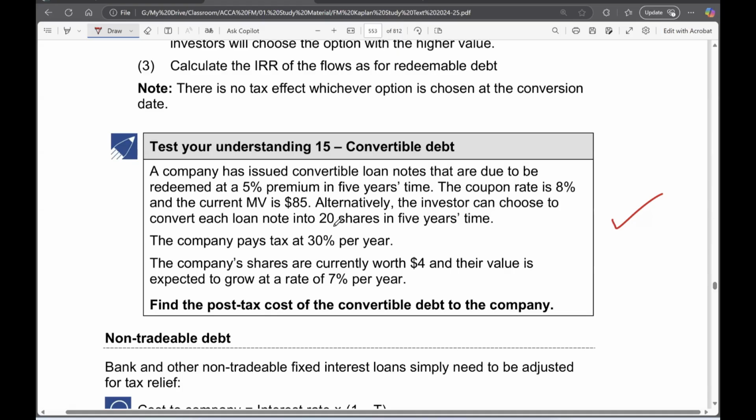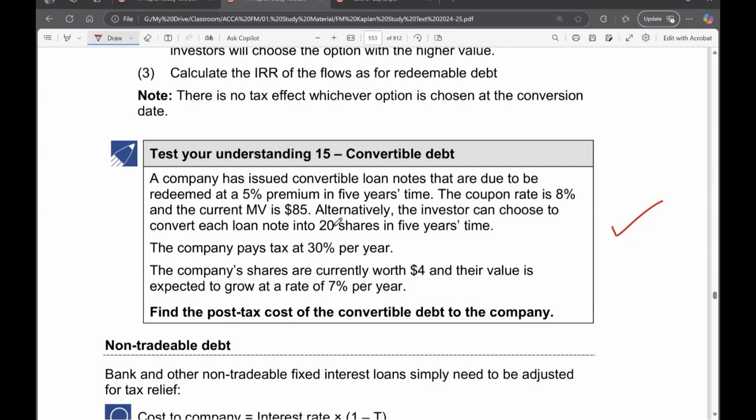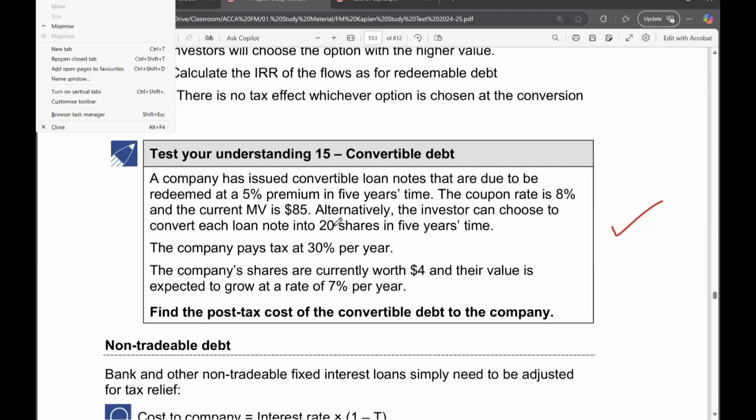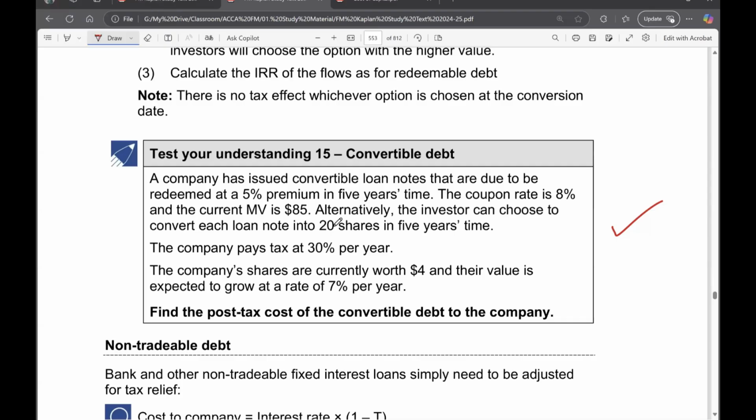Okay, so in this case, how many shares are the investors going to get? They're going to get 20 shares in 5-year time. Not now, right? Not now. They're going to get them at expiry, meaning in 5 years' time. So that means 20 shares, worth of one share is $4, but this $4 is today's worth. The price of our one share is $4 today. It's not after 5 years. So we need to find the price of our share after 5 years.